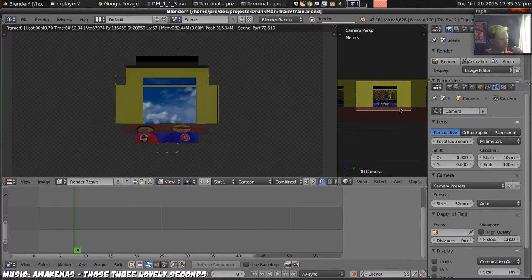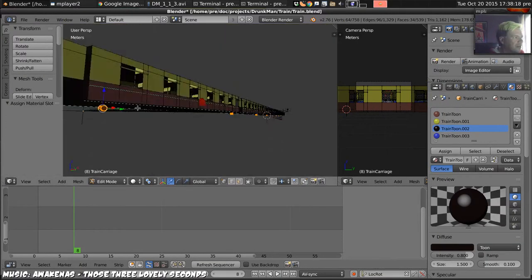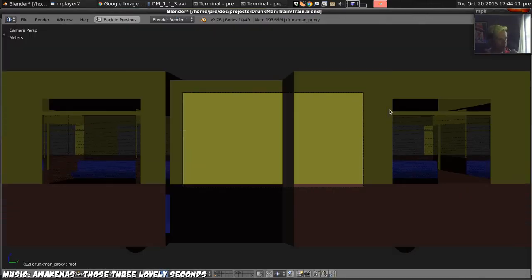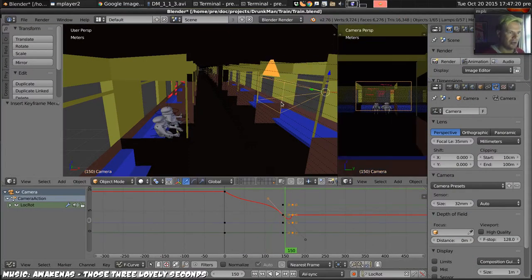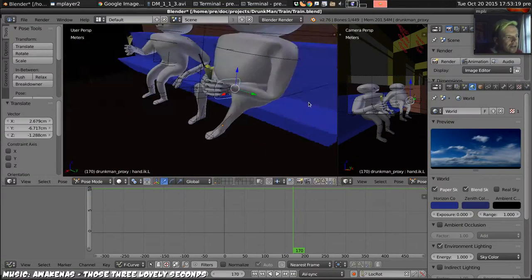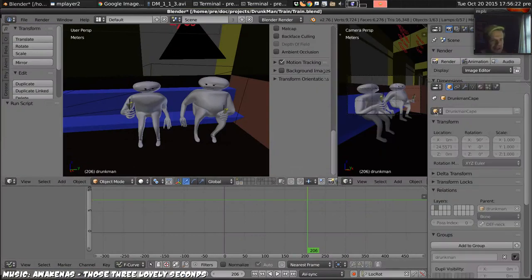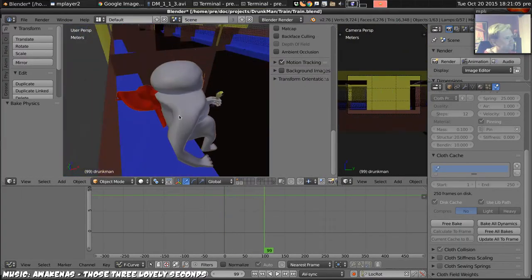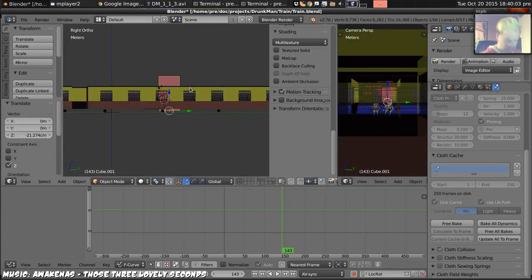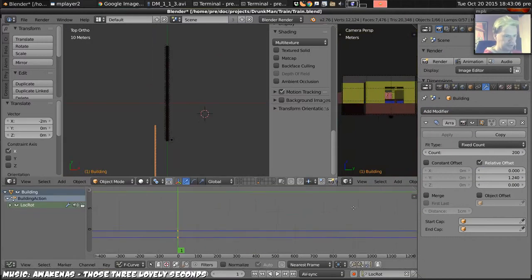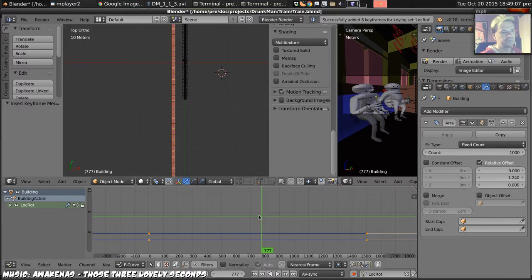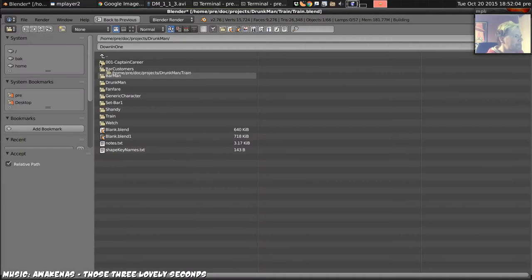Just the seat properly and then add camera animation, some wheels, so the camera just moves along the train and in through the window, cut into this first pose. Physics for the cloak. And that window is rubbish, so we're going to add a building from the fanfare at the beginning. A repeated array of that, which moves past the train to give the illusion of the train moving. But of course, it's all illusion, really. Nothing here moves. It's all just math.